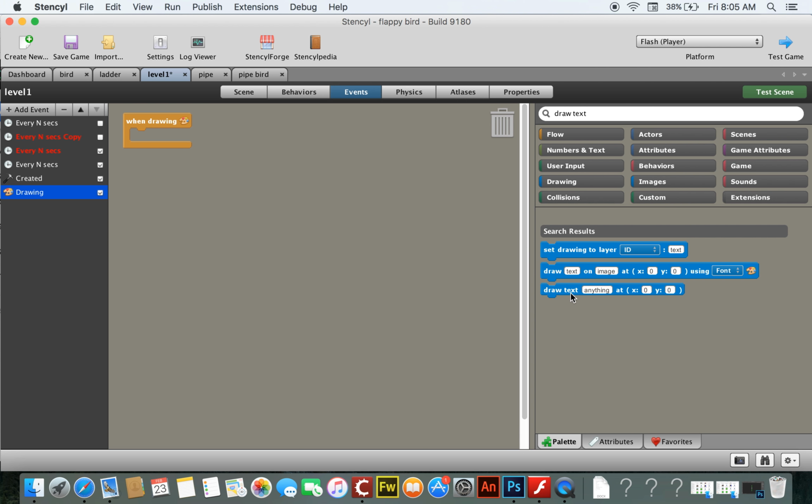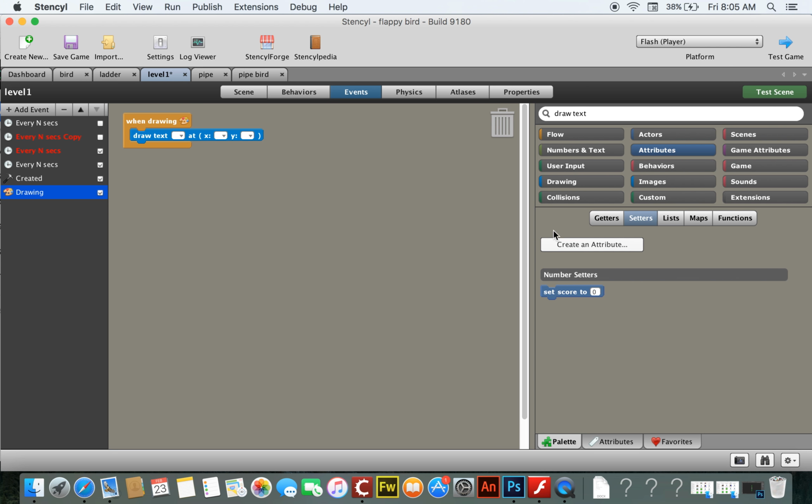Okay, draw text anything at X and Y. So the text that we're going to be drawing is our getter, our score from our attributes. So we're drawing the text for score, let's say X5 and Y5, and let's test this out.